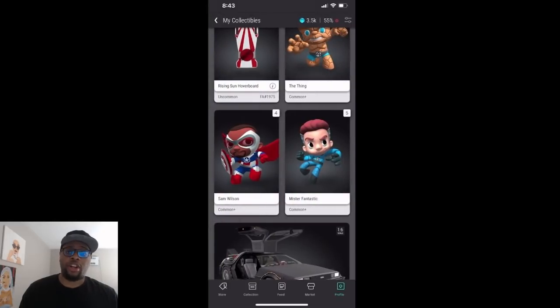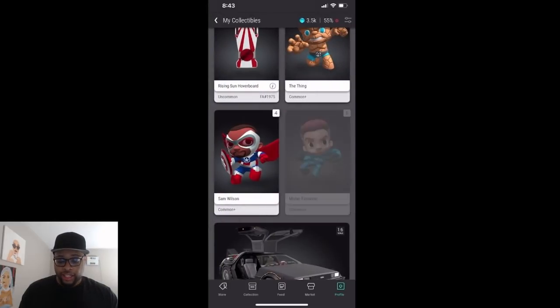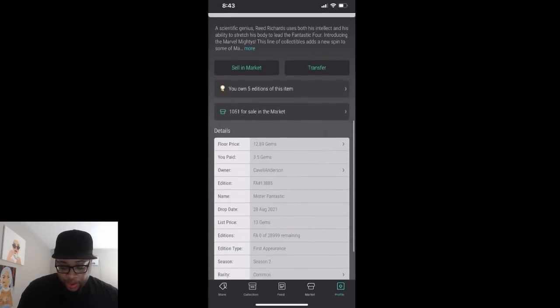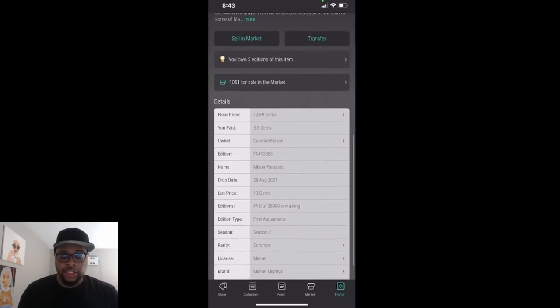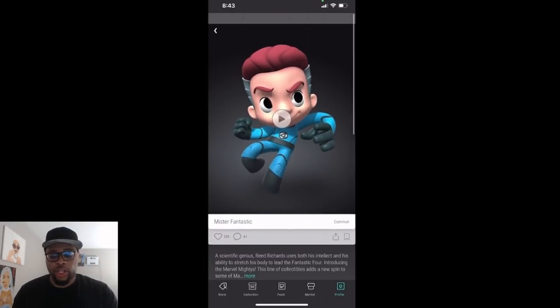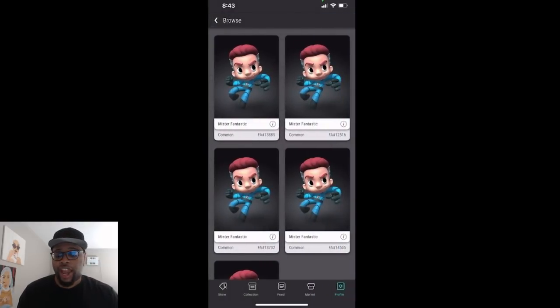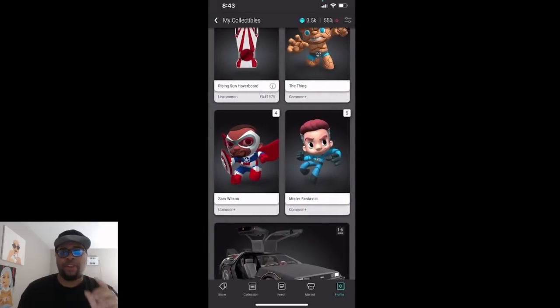It's Marvel, it's going to go up in value, and people might look at the mint numbers and think that this is a lot. People might see the 28,000 and think that that's a lot, but when you really take into consideration how many Marvel fans there actually are, all this stuff is very, very low. And people are going to realize that once we get to like 5-10 million users, which is easily attainable. Like, that's honestly not even a goal. 10 million people when it's Marvel.